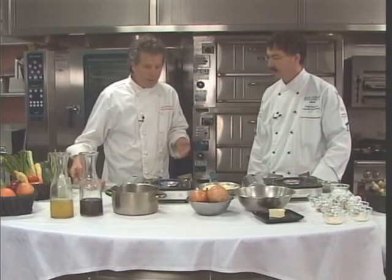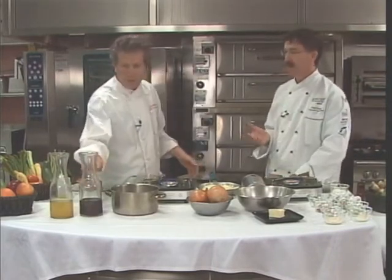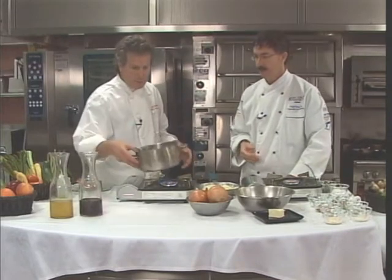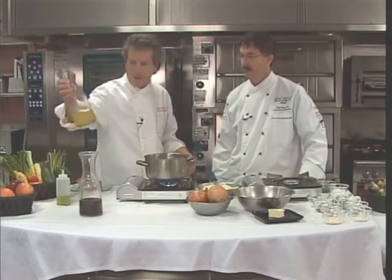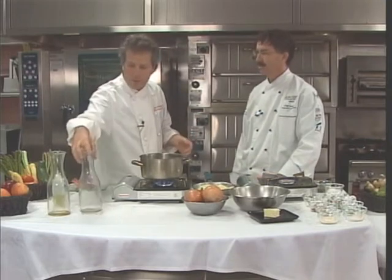And what do we got here? We have a veal chop. We're going to make a nice glaze for this. And the glaze starts off with veal stock. And it's 50-50. It's veal stock and, ready for this, root beer, if you can believe that. So it's portions, you know, a can of soda. It's 16 ounces of root beer and 16 ounces of veal stock.